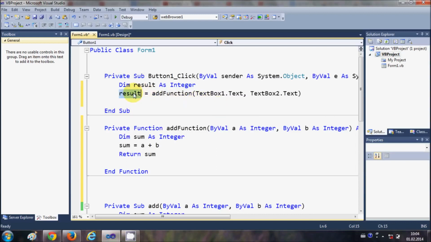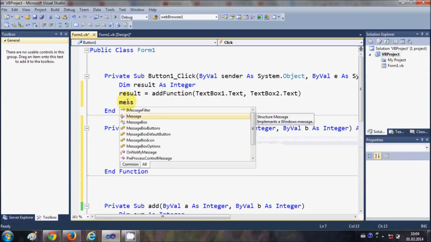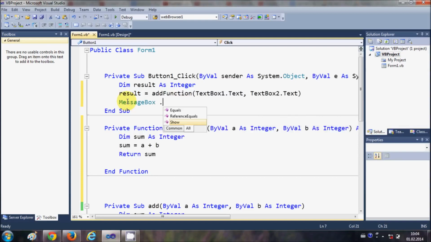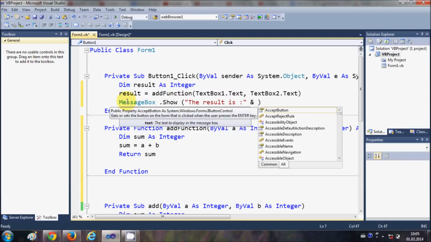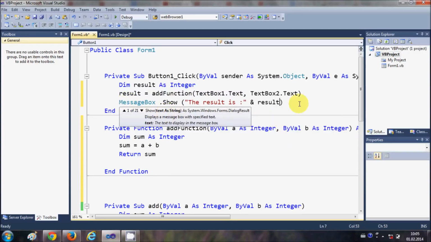Okay, now I want to show a message which contains the result. So I will write message box dot show, and I will say in double quotes, the result is, and I'll give this ampersand sign, and I will pass my return variable.